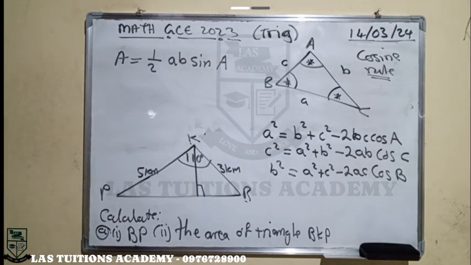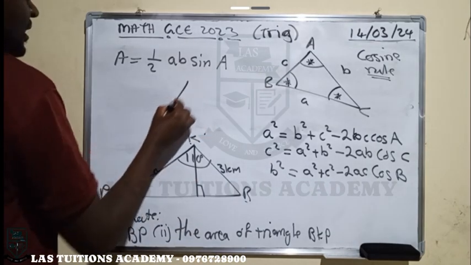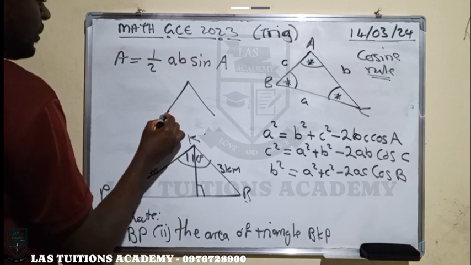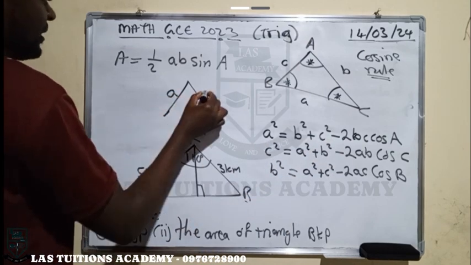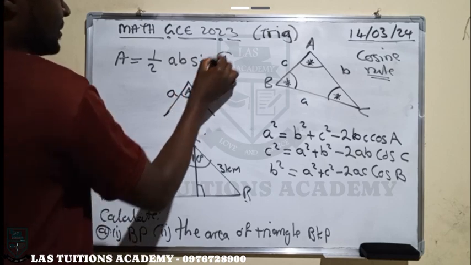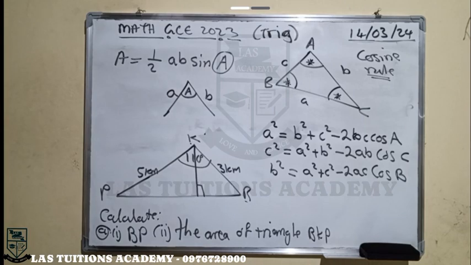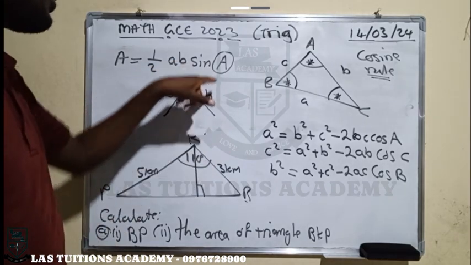Okay, half AB sine A. Now, this is what I wrote here. So this is why you say you have this triangle. Whatever the other part, we don't really care. What we need is there should be A here, B here, and the angle here, the angle A, which is this one here. So the two sides, these two sides here, are the ones that should form the angle which you should put here.